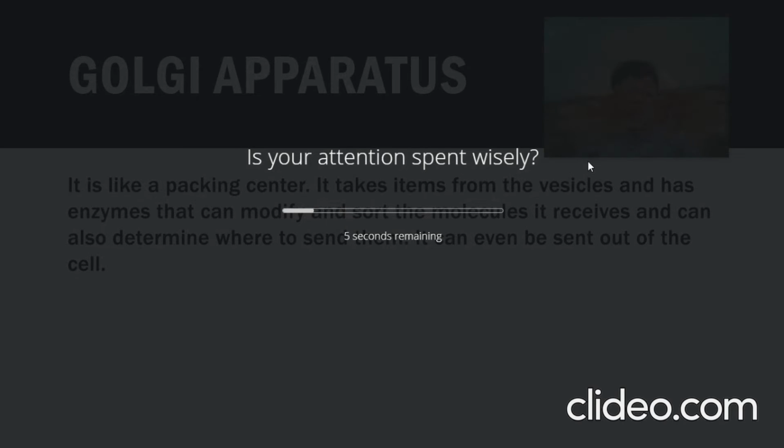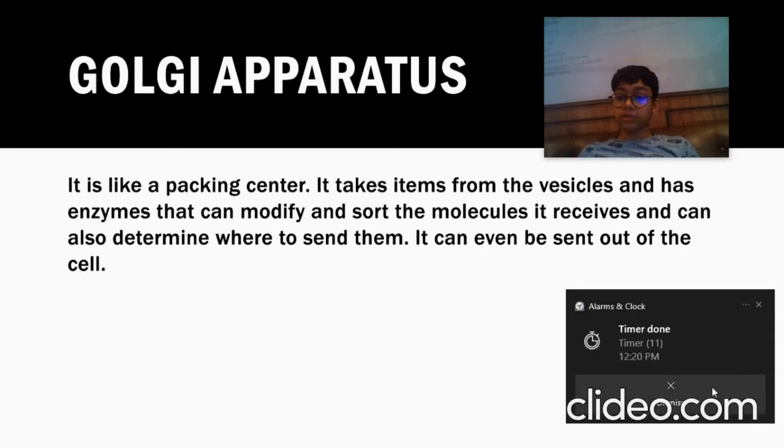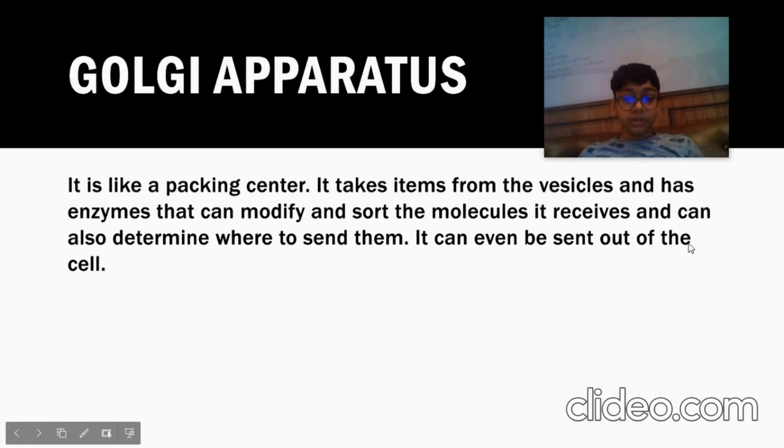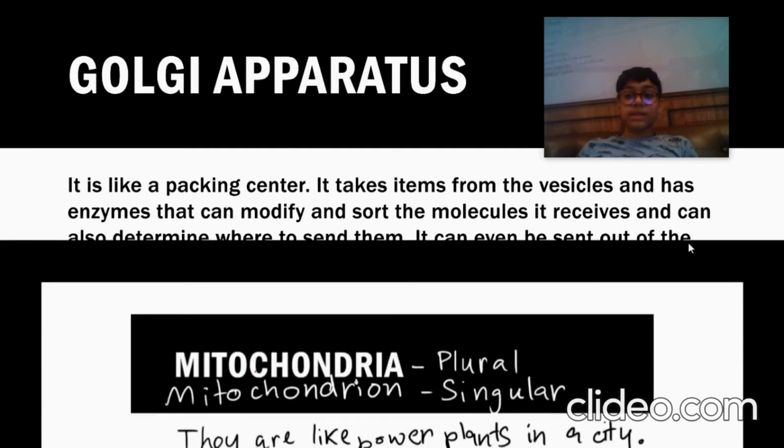Okay, so it's almost over, and now we'll move on to Golgi apparatus. It is like a packing center. It takes items from the vesicles, and then has enzymes that modify and sort the molecules it receives, and can also determine where to send them. It can even be sent outside of the cell, but it can also be sent inside.